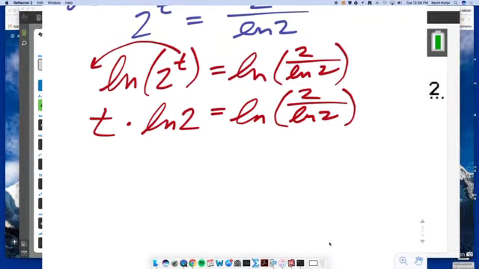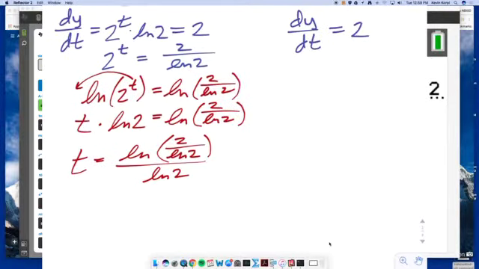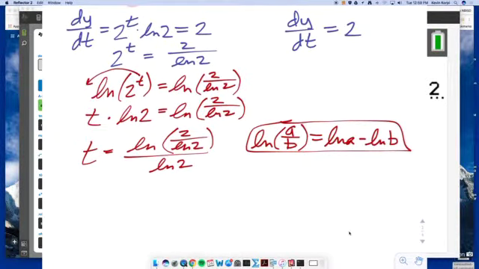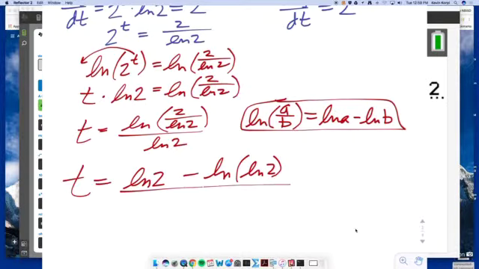The natural log of 2, remember, is a number. It's about 0.693. You divide through and you get, for your final answer, the natural log of the quantity 2 over the natural log of 2, all over the natural log of 2. Does any of that divide out? No. Now, there is one thing else we could do to make it look less complex. Remember, the natural log of a divided by b is the same as the natural log of a minus the natural log of b. The log of a quotient is the difference of the logs. We're going to study logs again in the next section. That means you can write the numerator as the natural log of 2 minus the natural log of the natural log of 2, all over the natural log of 2.